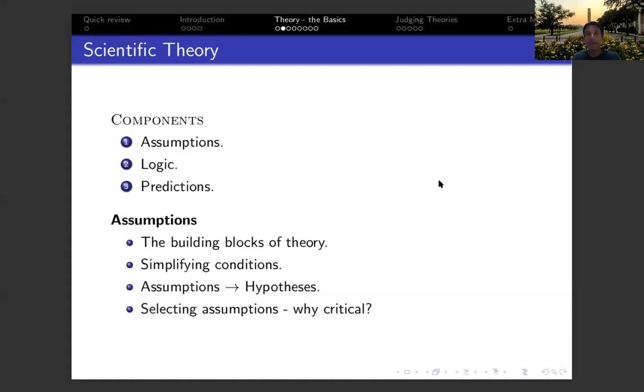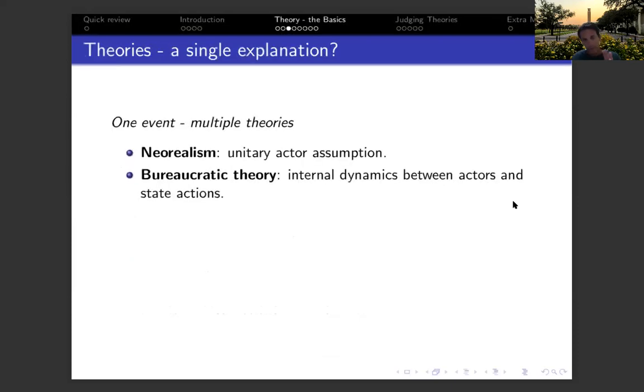But what may happen is that we can think about different theories, right? Because they may be built on different assumptions, and they will explain the same phenomena. Let me give you an example to make this a little bit more logical. So I want to talk about one type of event, one type of phenomenon, and multiple theories that explain that, and what the differences are in this case.